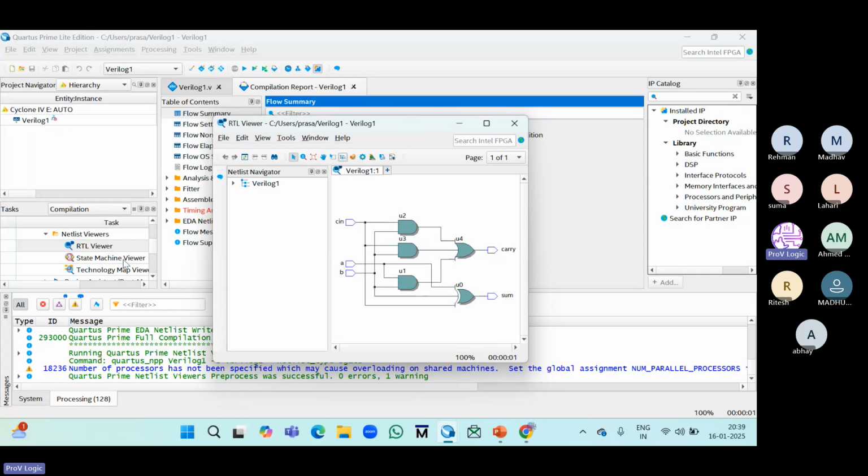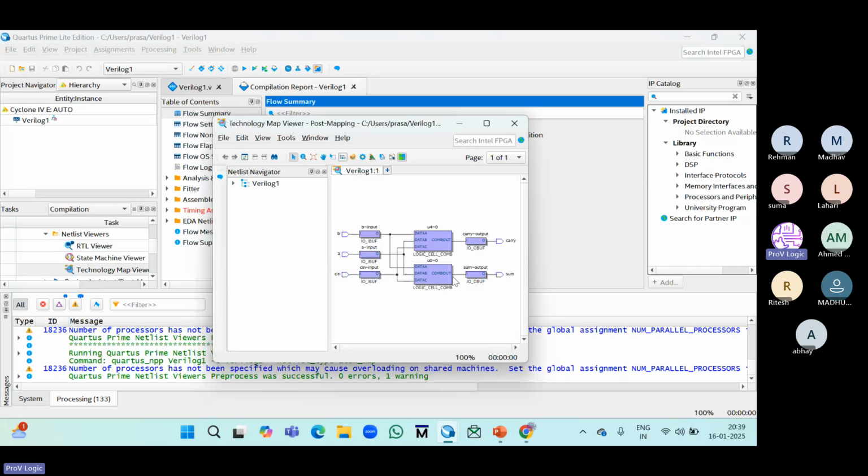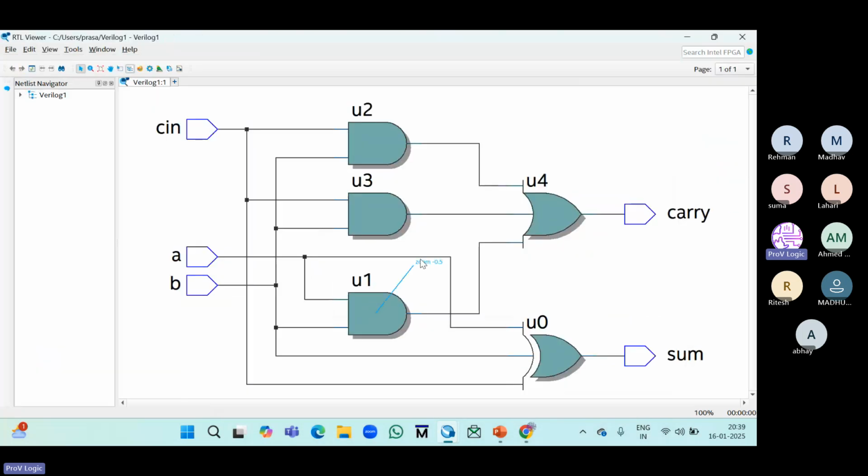If you're writing a state machine, you can check with the state machine viewer, and also the technology map viewer. Technology map viewer shows what type of technology we are using here, CMOS technology or FinFET technology, and it will even provide logic cells. If you see the circuit diagram here, this is the program we have written.